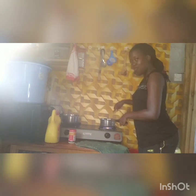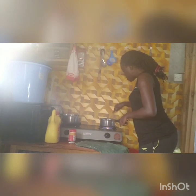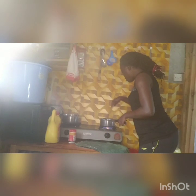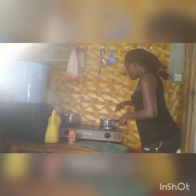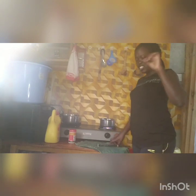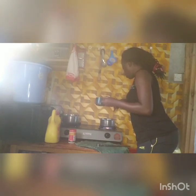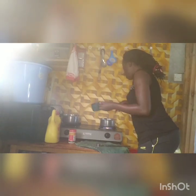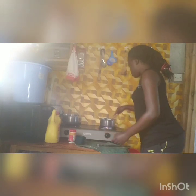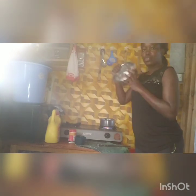It's coming out very yummy. It's almost ready. Yes, I'm going to add some kidogo water so that it cooks. Let me chop again, like that, so that it steams. Meanwhile, let me prepare how I'm going to cook my ugali.